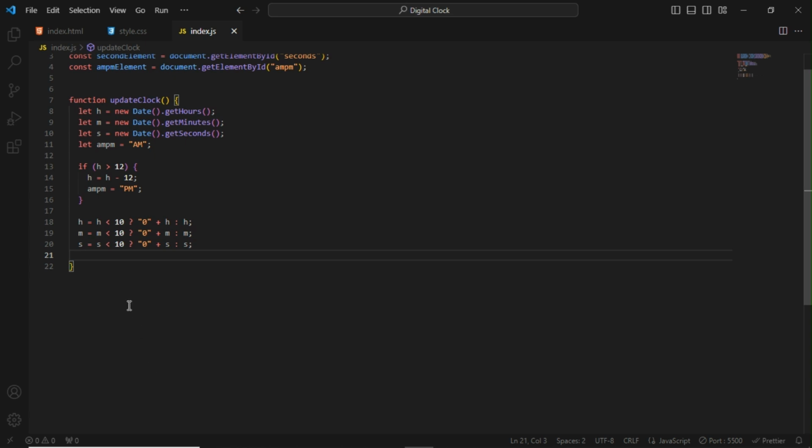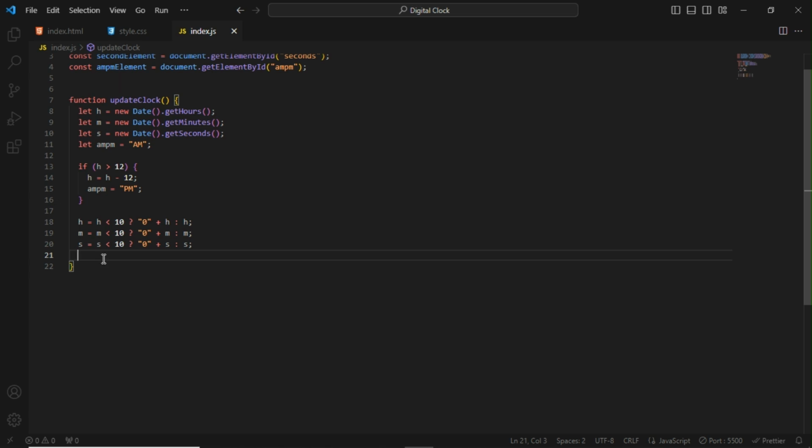So these conditions here will enable us to add a 0. For instance, if it's 6 o'clock in the morning, or 9 or 8, which is before any hour which is before 10, we are going to add a 0 to the hour, to the minute, and to the second. So that is what it means.